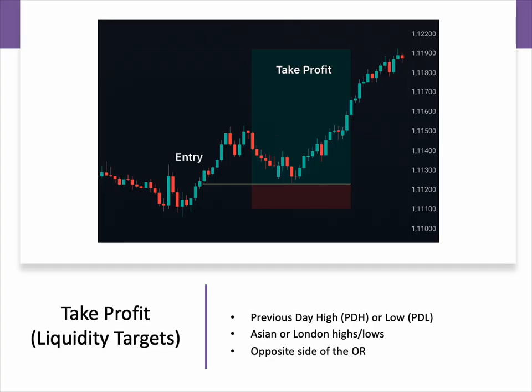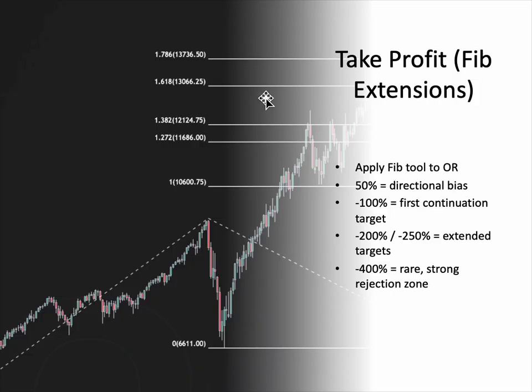So aim for these different levels. And there are other levels. This is the second part of my take profit. Let's say you don't have levels to go hunt for. Let's say we're at all-time highs here now on NASDAQ, and there are lows but they're super far away, or there are highs but they're super far away, or there's no area for price to really go and hunt. I usually use the Fibonacci tool. I apply the Fib tool to the opening range, and like I said in the other video, you guys will see exactly what I mean.